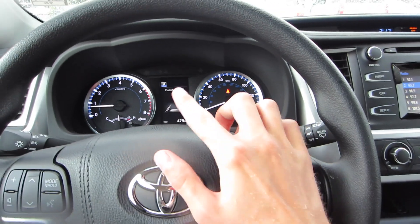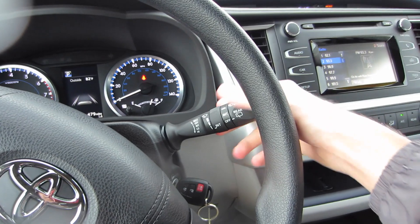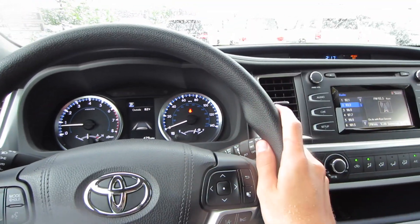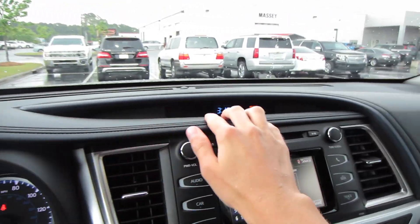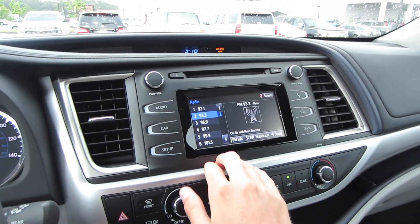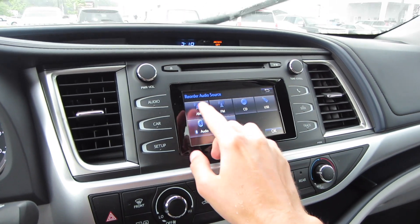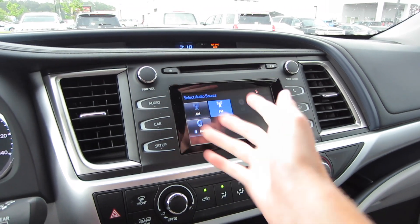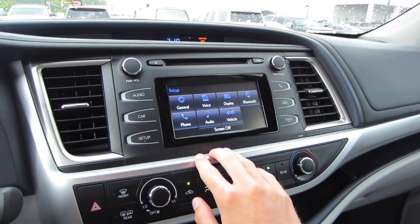Four-way d-pad right here for our center display. Over on the left, automatic headlights, then over on the right, our variable speed wipers. Now coming to your dashboard, it's all a nice soft touch stitched material. Coming to our audio system, this is going to be your base head unit. On your LE Plus you will upgrade to an eight-inch touch screen, but coming here we do have our sources: AM, FM, CD, USB, streaming audio, and auxiliary inputs - still plenty of sources.